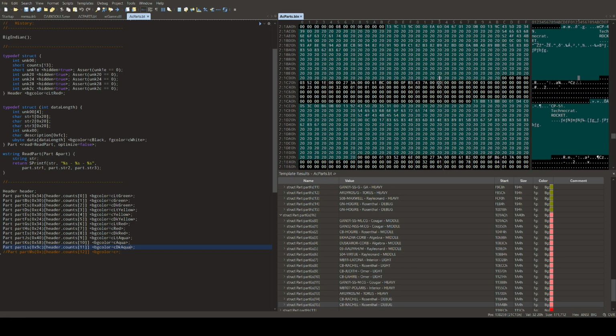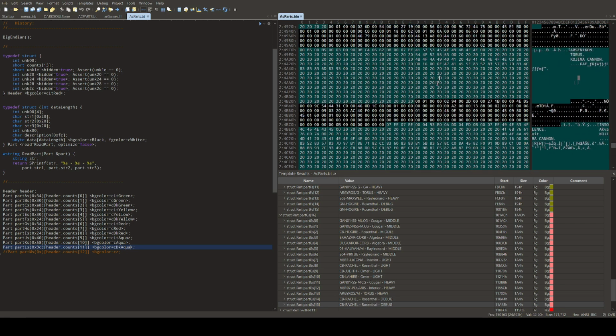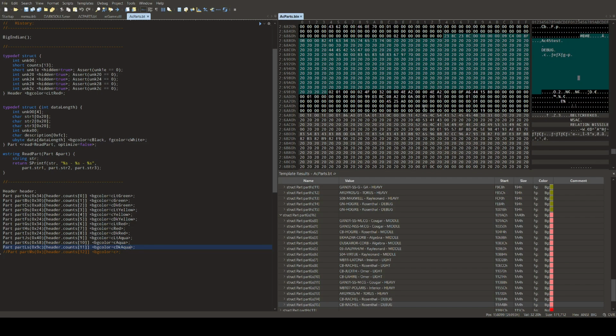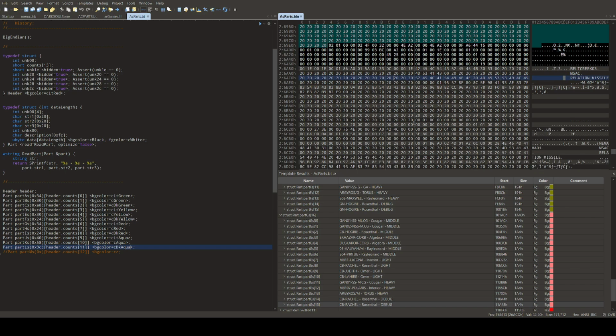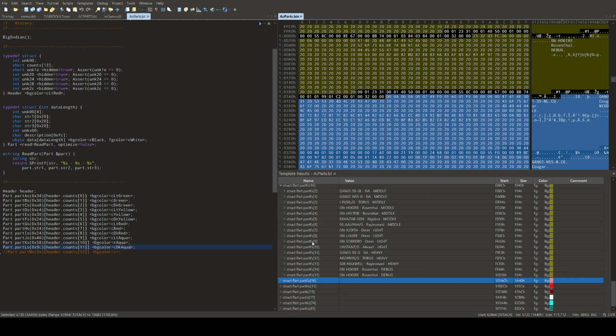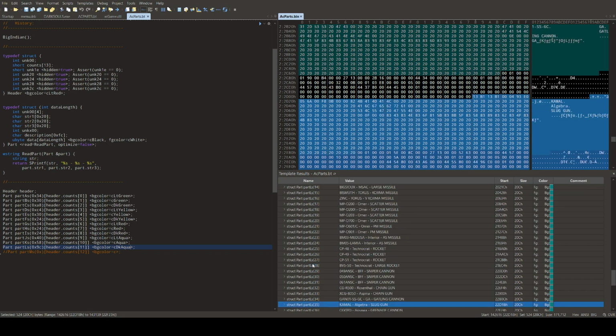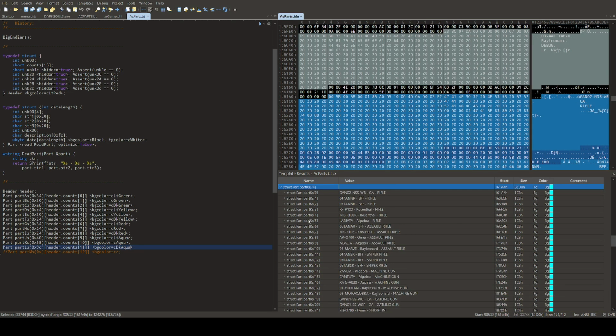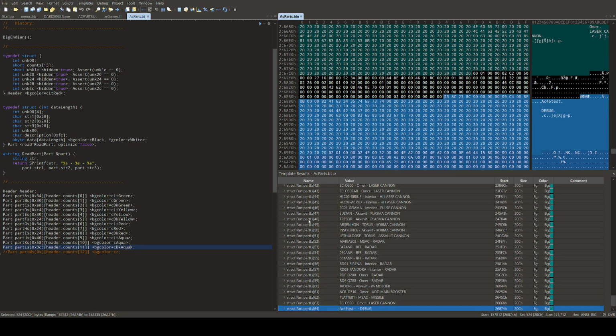Okay, last one. Yeah, and you can tell that it really does not seem like we have any variable data because everything is still just lining up perfectly. Very odd.